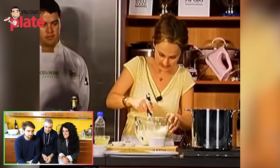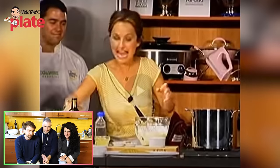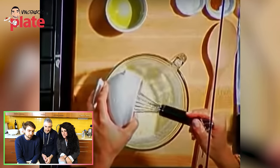Mix it together, okay? And then he's laughing. Come on, guys, the chef is laughing. He knows that it is wrong. Add one egg yolk at a time, because otherwise it wouldn't work.